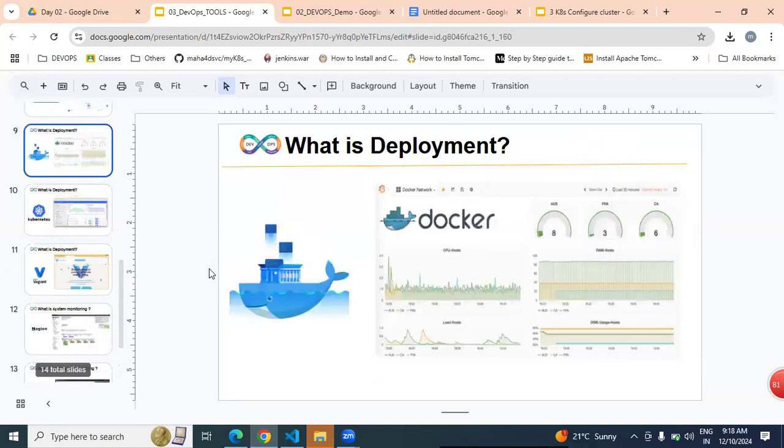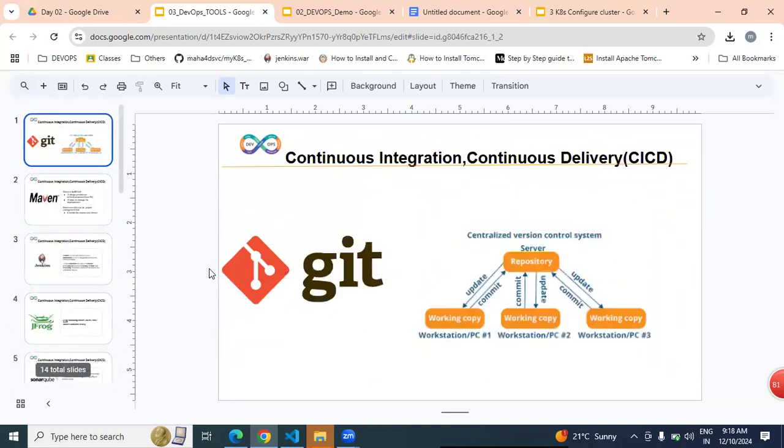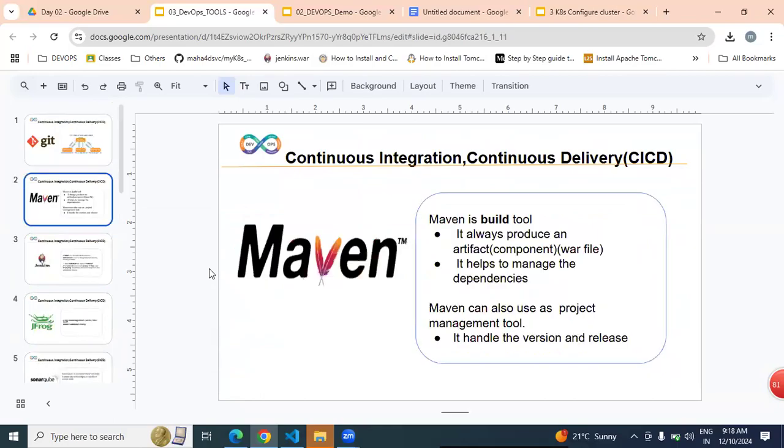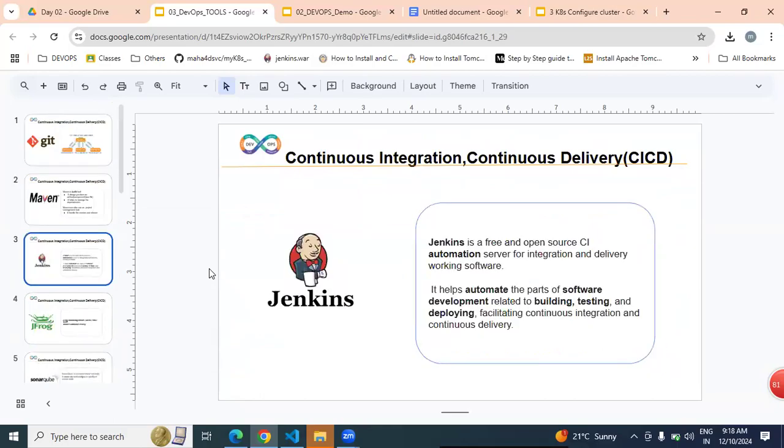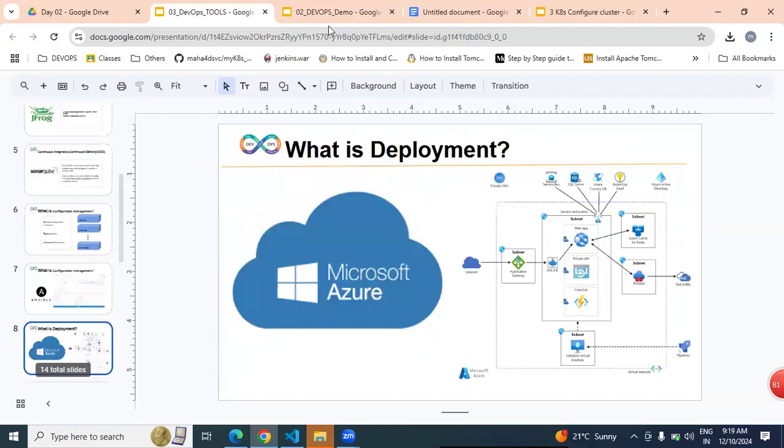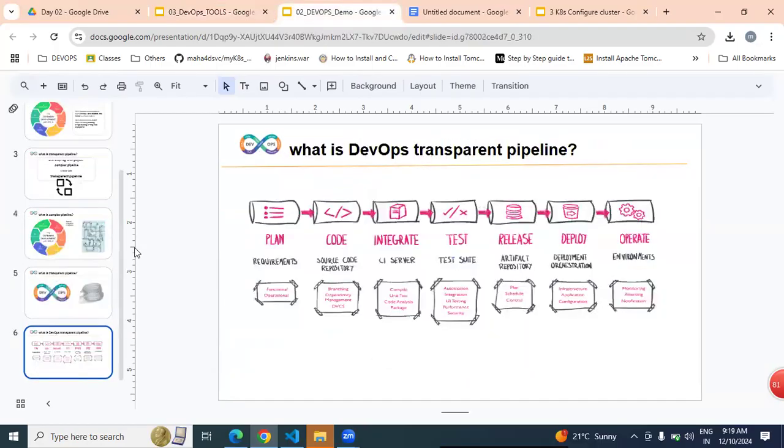These are all the tools we are going to use in our DevOps transparent pipeline.